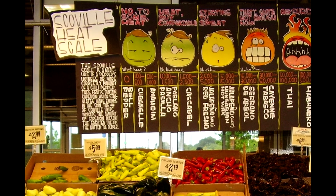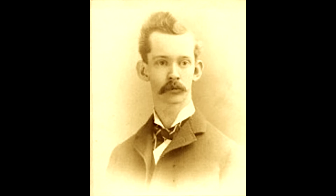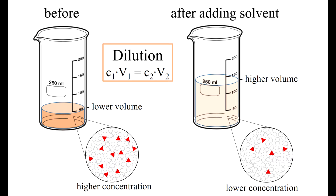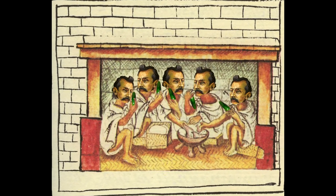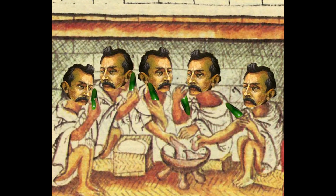This is where the tangent meets up with the aforementioned scale. Wilbur wanted to test his scale, so he got five guys, sat them down, and made them try dried hot peppers diluted in alcohol. Sounds delicious. Progressively, he would dilute the extract in a solution of sugary water drops until the peppers weren't spicy anymore. That doesn't sound fun at all — sounds terrible, actually. Using these five guys' taste buds, he developed a graduated system based on the amount of drops.